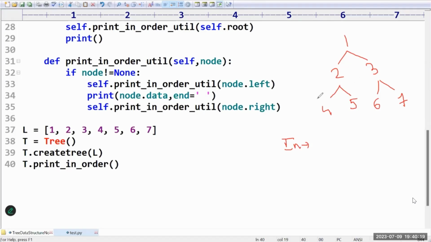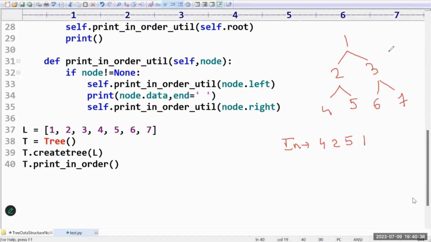Unfortunately, it is also a tree, right? That's why we have to apply the same principle for this, where the first element, the leftmost element, is 4, then the root should come in the middle, then the right element. So left subtree visiting got completed, then the root node we have to visit, then the right subtree.